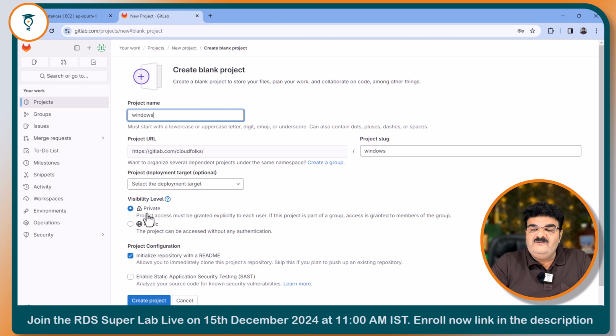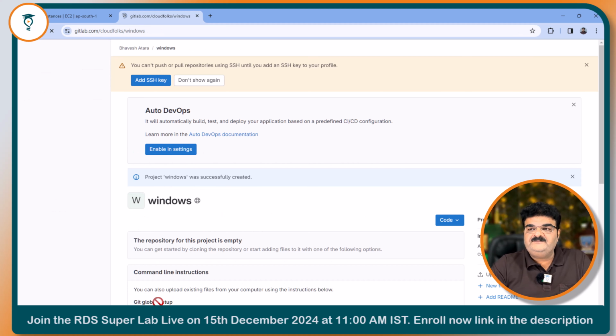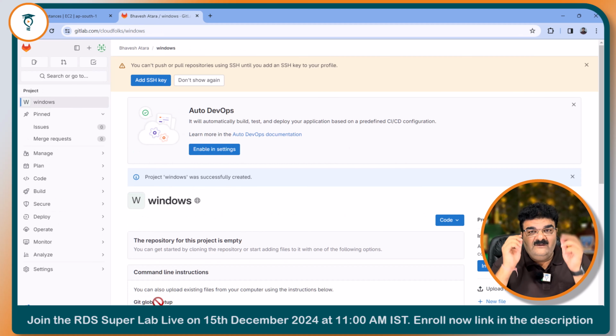Here you will get the details about private and public. Definitely we are going to discuss both, but right now I just want to create a public one. I don't want to create any readme file, so this is just a repo that we are creating, and let's click on create project. So right now I have one remote repo in GitLab, and I want to push my commits to this remote repo from my local repo.